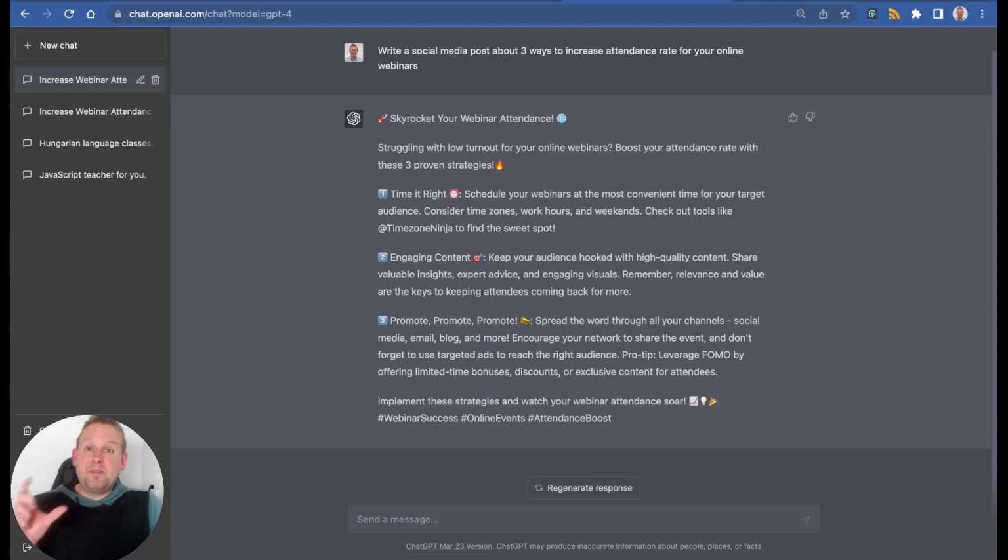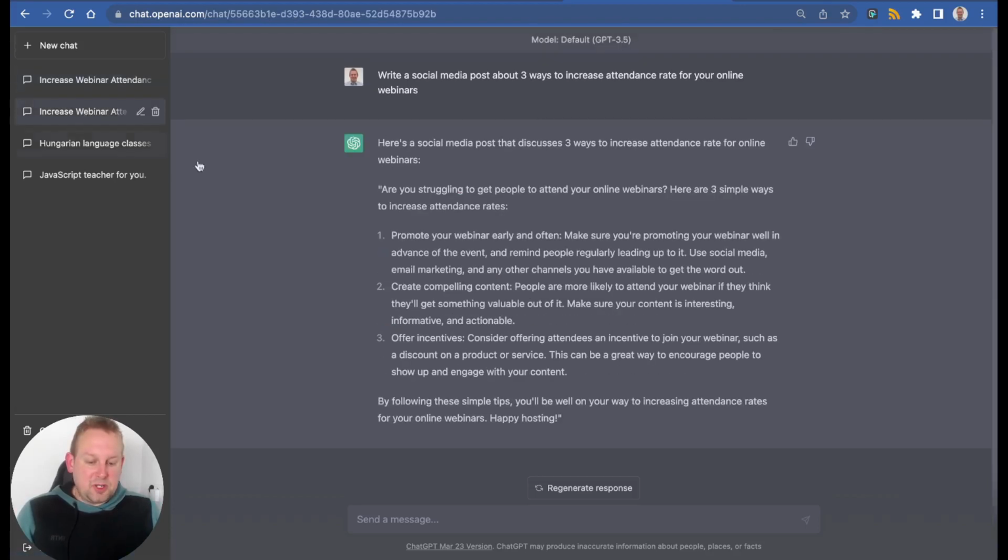So we now have two different kinds of versions. This is the version of GPT-4 and this is the version of GPT 3.5. And if we take a look here, we have three different kinds of tips, right? So three ways: promote your webinar early and often, create compelling content, offer incentives, and that is pretty much it.